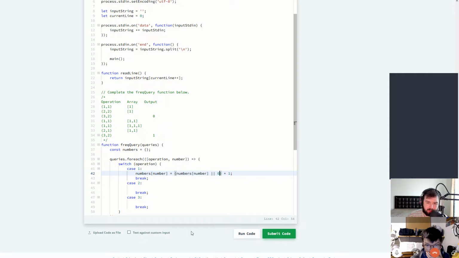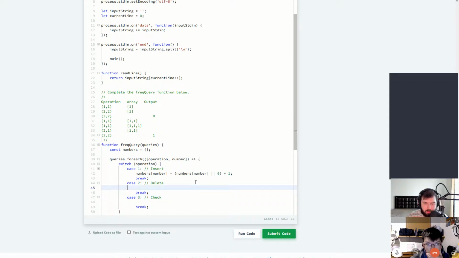If it's not presented, it will be 0. If it's presented, then we will take the current number and we'll add 1. That's for insert. Second one is delete. And the third one is check.